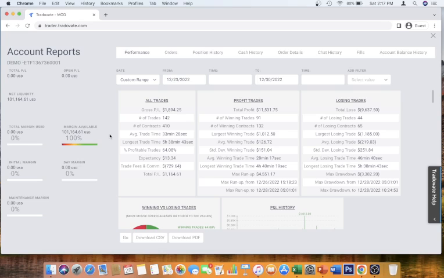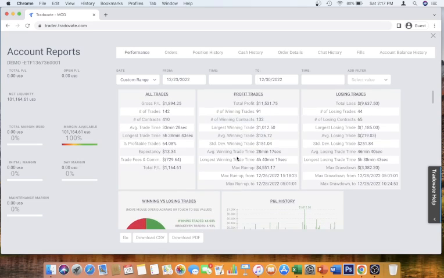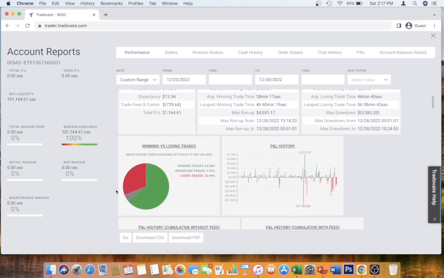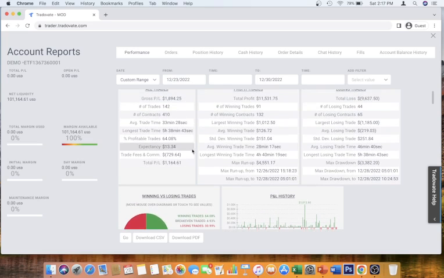So if you look at my average winning trade, my average winning trade was $126.72, and that was about 91 of my trades. And then for 44 of my trades, which is about half of 91, I had an average loss of $219.03. So yes, having a positive win rate is great, but it made me realize that my issue was that I'm holding on to losses for too long.